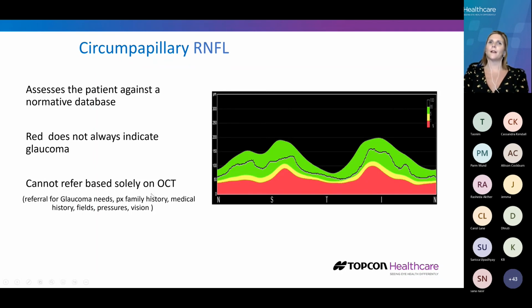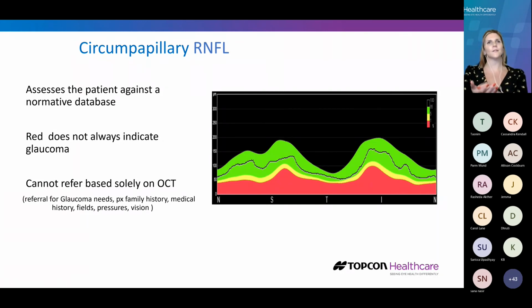Also be aware of artifacts on these interpretation and analysis tools. If you have a blink and there's a section missing in the B scan or over the area of the physiological cup, remember that that could cause the black line to come into the red. That could be because it's thinking it's thinned, but it's not. It's a section where there is no data. So just be very mindful looking at the artifacts.